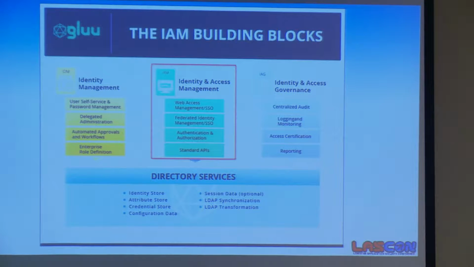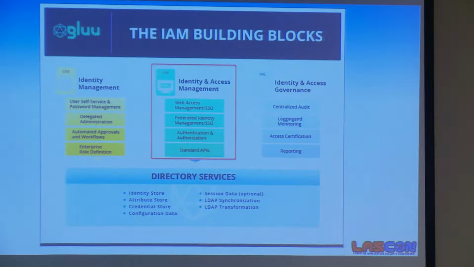Also the IAM system produces a lot of information, so logs and other information, and we need reports on this information for compliance. So IAG, the governance part, is doing how do we make the rules and then push those rules down to the IDM and IAM pieces, and how do we monitor and interpret and comply.